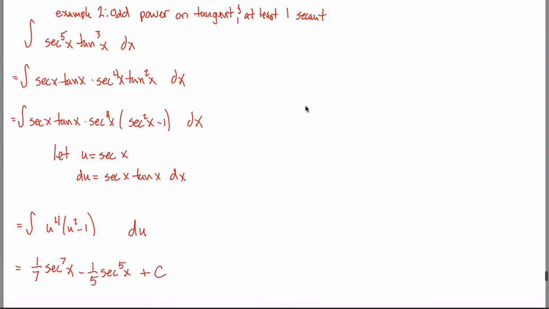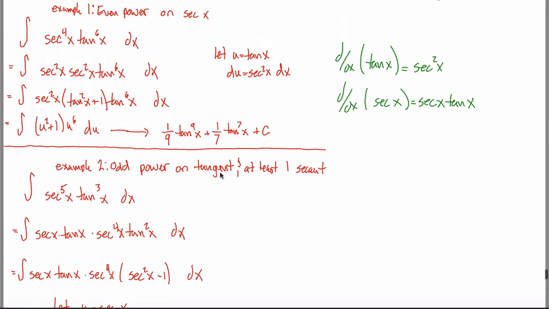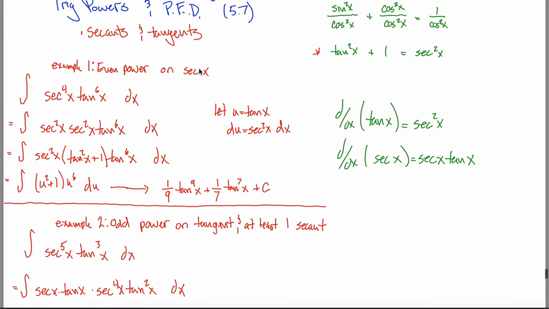So a couple of examples of how you can deal with secants and tangents given some criteria. Not super important to be an expert with this stuff, but I think you find one homework problem that's similar to one of these two, and now you have something that you can reference so you can do all the homework problems.